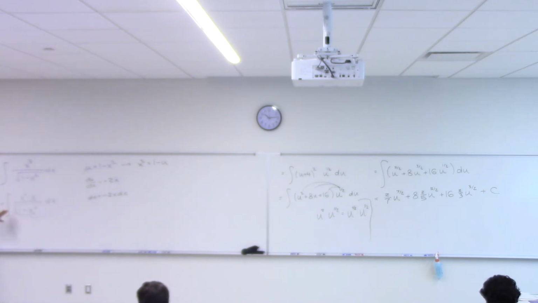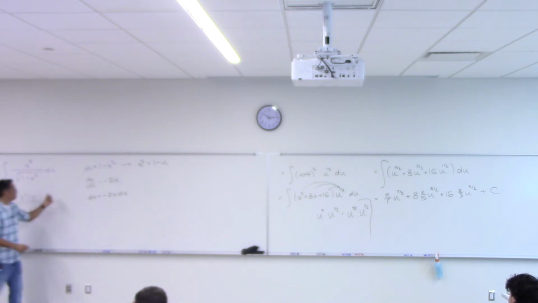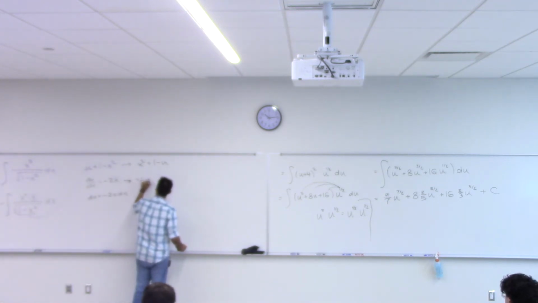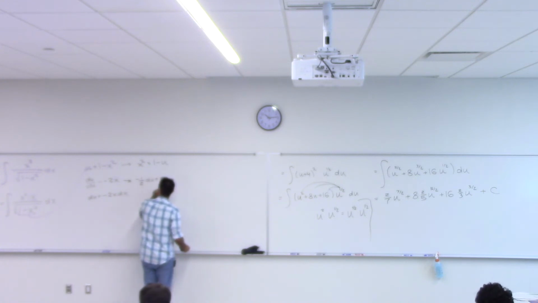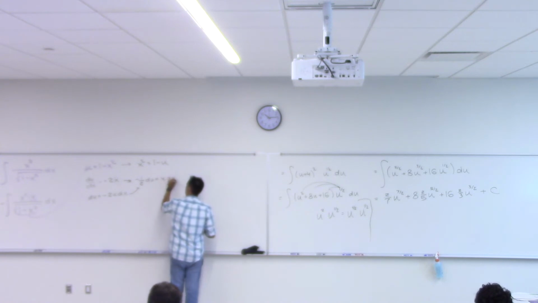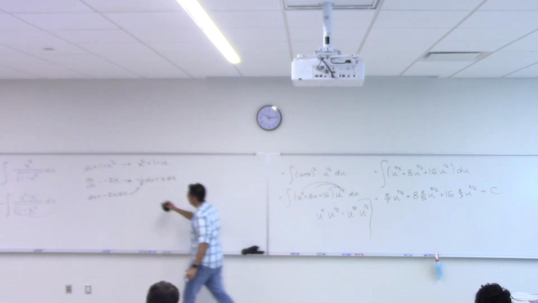Are y'all hanging in there? It's weird, right? That was a weird one. We rewrote x cubed as x squared times x. All right, there was one more thing I wanted to do on this one. I wanted to multiply both sides by negative 1/2 du to get me x dx, like that. Sorry, I meant to say this one, not this one.